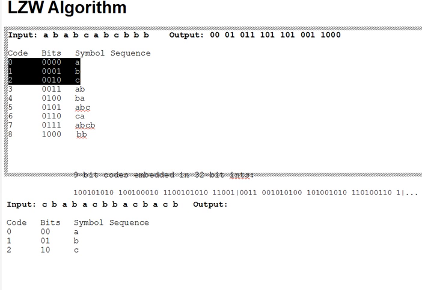Coming back from a pause, in the case of English text, there'll be codes for common letter sequences and even short words: ing, the, an, and, etc. And for another language, the dictionary would have common sequences and words for that language instead. This is a good example of why LZW is effective. It automatically builds a dictionary that reflects common patterns in the input it's compressing.